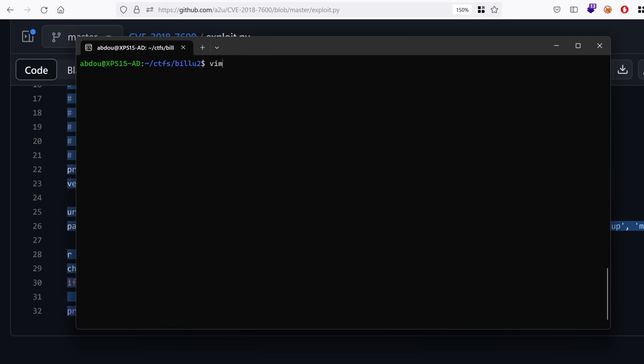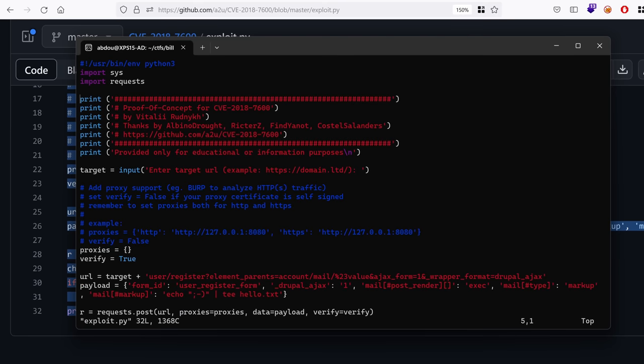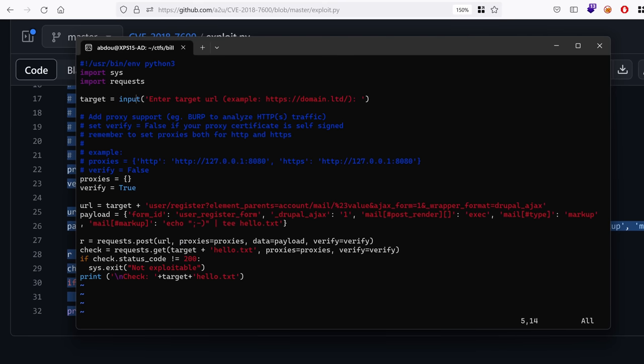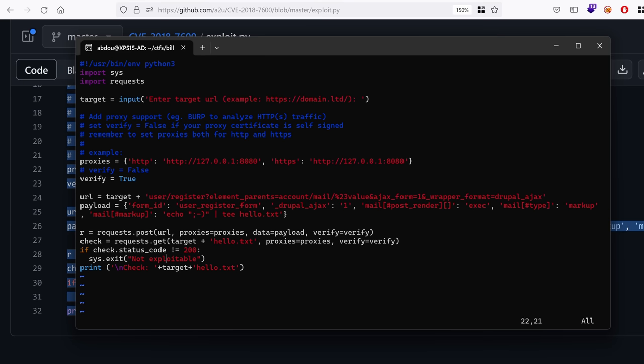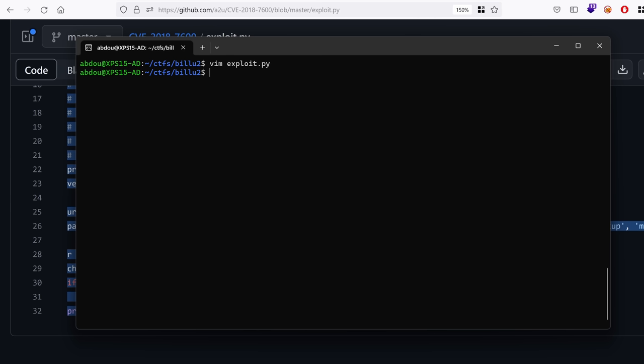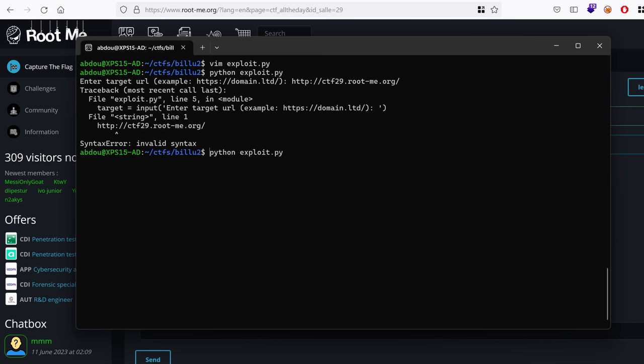So before I run it, though, I just want to make some changes. First of all, we don't need those. Yeah. So we need to specify the URL. For the proxies, I think I'm going to enable the proxies so that I see exactly what the request looks like. And yep, that would be it. I'm going to run it. Yeah, I think we need to use Python 3.